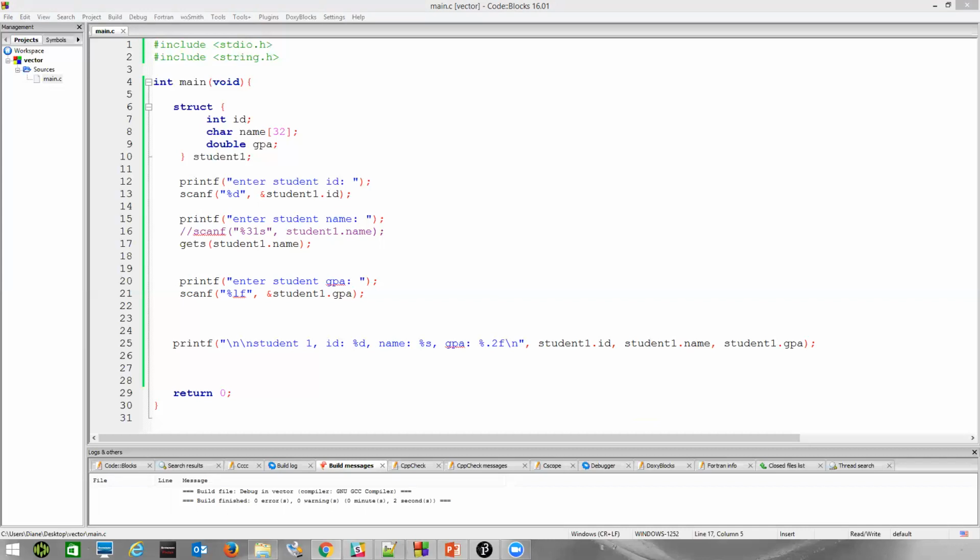I think it's relating to the new line character.